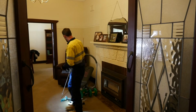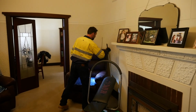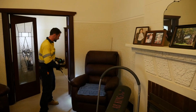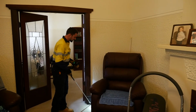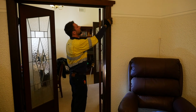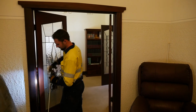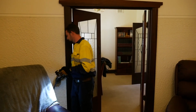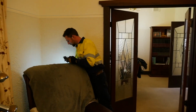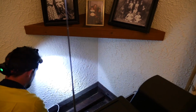As I said before, we do all houses from brand new to, well, as old as possible. I've done some of the older houses in Perth and Fremantle, up in the hills areas. Yeah, so nothing really sort of stops me or hinders me, except for big dogs. But even then I still get the job done if we need. And again, we get a nice clean subfloor, which is good news.